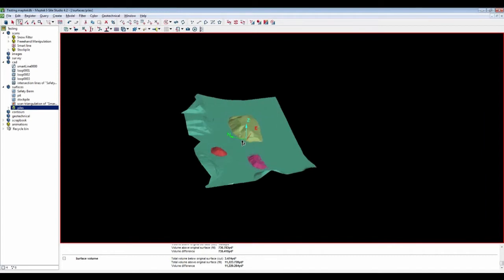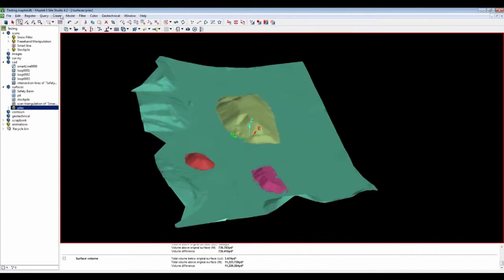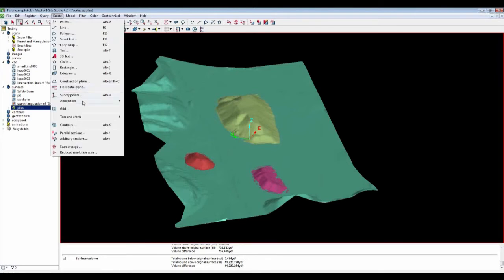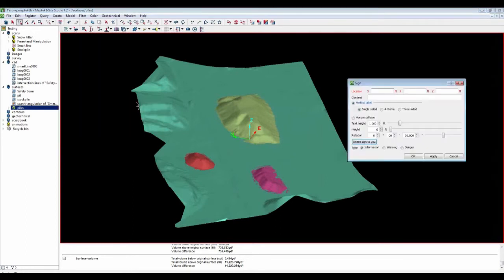So this is a great example, and just to show you a little bit more in detail what these reporting options would look like, I'm just going to add a sign. In this case, you could type in whatever the volume for that pile is.